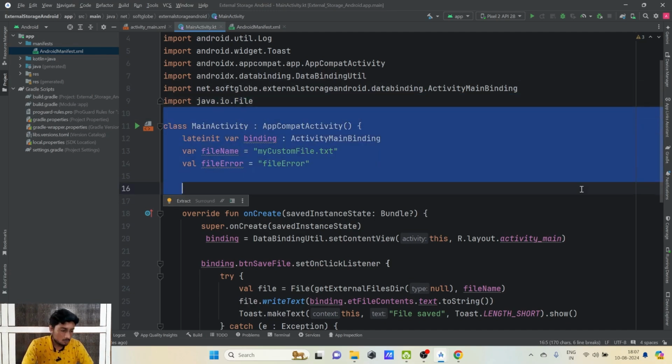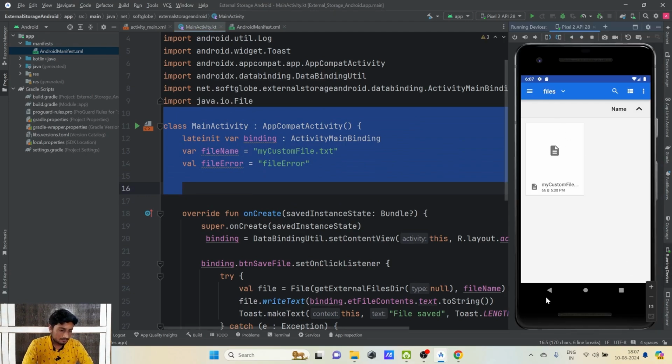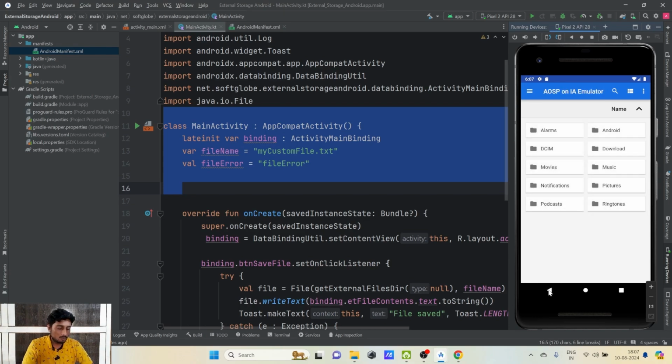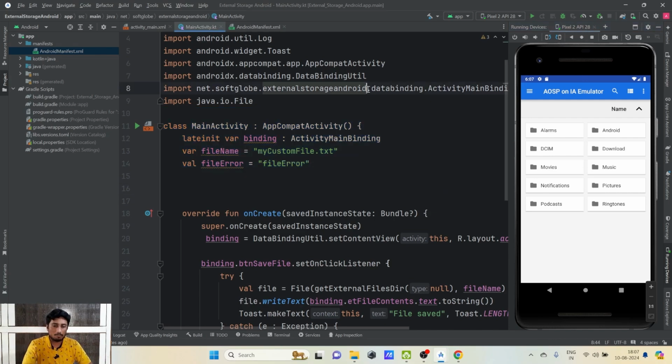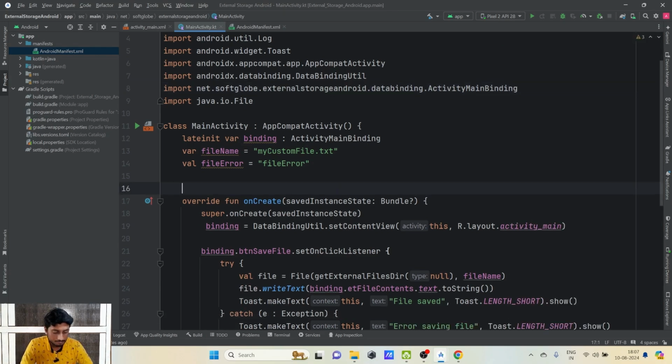You have seen that we stored the file inside our respective folder, but now I want to store the file in the root storage, which is not allowed as part of scoped storage. But this is API 28, so I can definitely do that with the help of this runtime permission. If I get the user consent, I can have full storage access. So let me show you how that works.